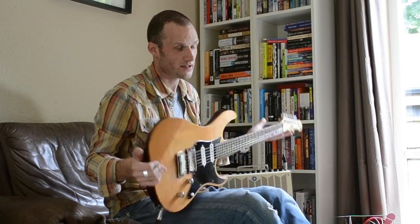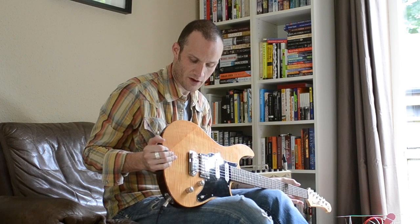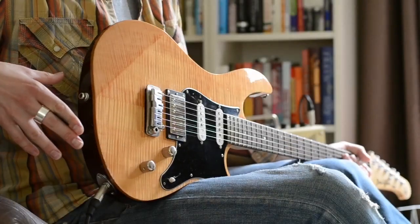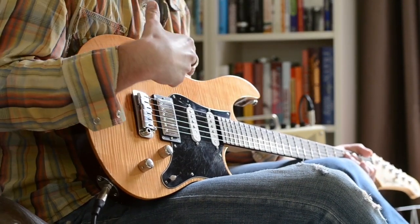So this is my own guitar. It's a Pacifica 2B from around 2004 or 2005, and it's basically stock apart from one mod that I've done to it. What that means is the spec is solid alder body, flame maple top, humbucker and two single coils on the pickup.